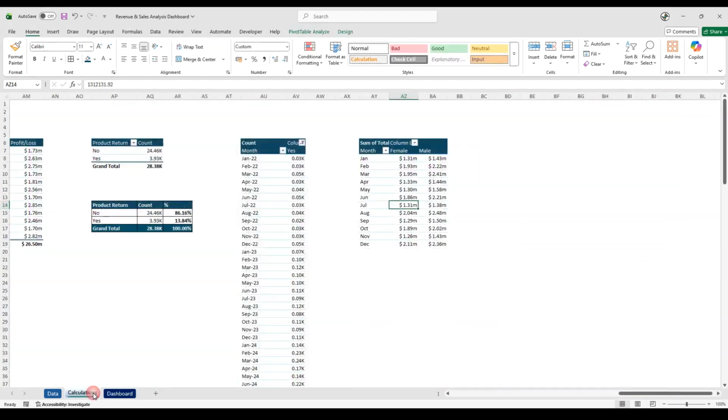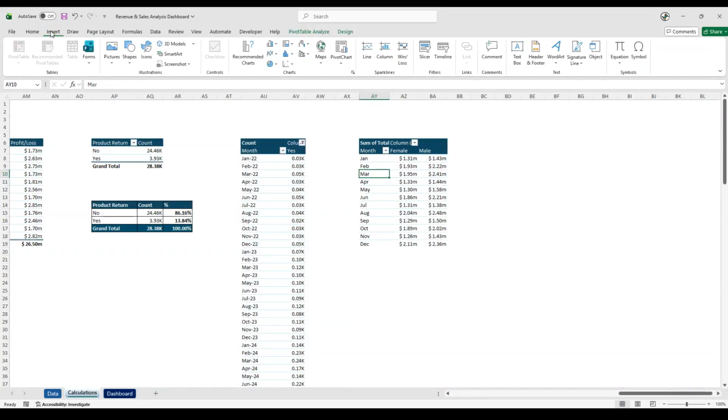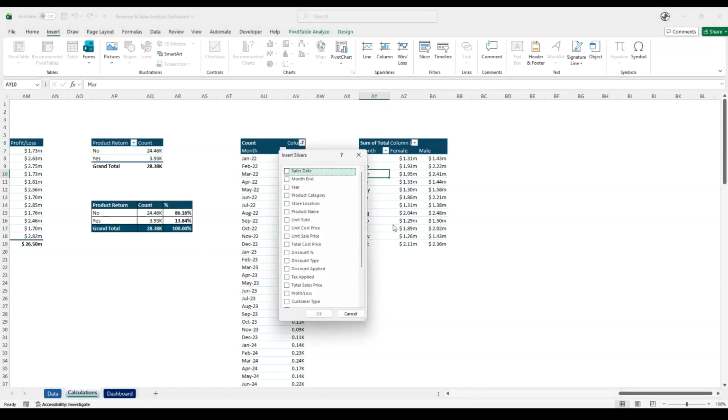In Calculation sheet, click on any pivot table. Under Insert tab, click on Slices. Select the columns like Year, Month, Product Category, Store Location, Customer Type, and Gender.